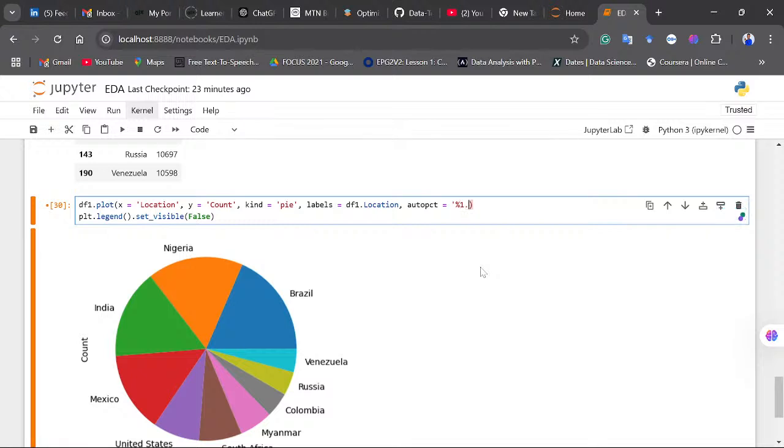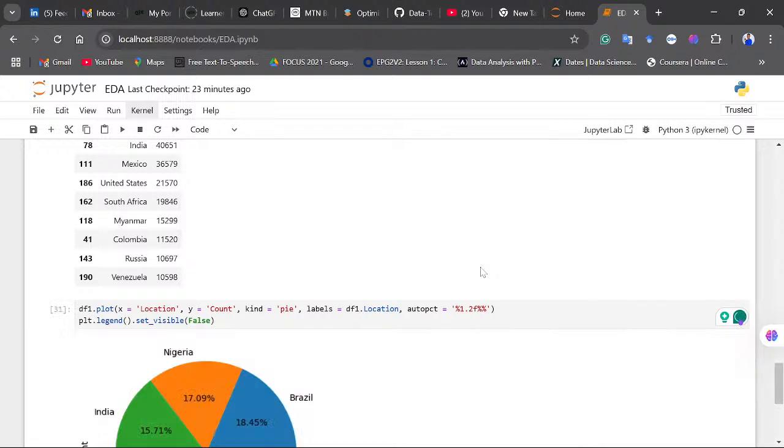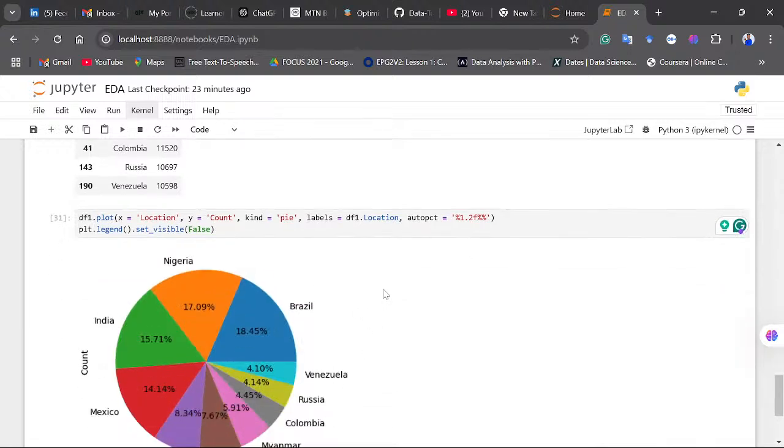I have to choose that decimal precision with a percentage sign. So I'll say 1 point, maybe I want 2 decimal places. Then I'll put f around it, and then close it with 2%. Once I run this, it should put the percentage inside for me.